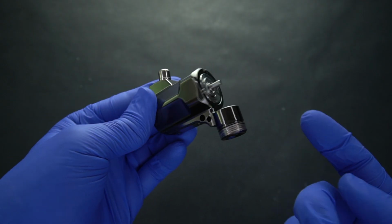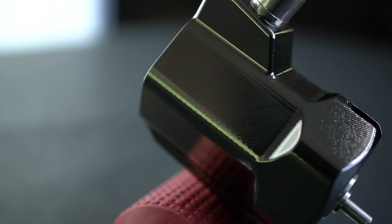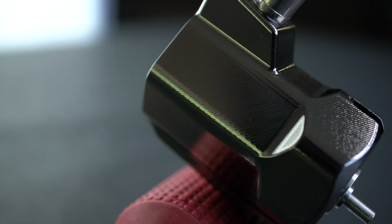Now the one thing I did notice is this machine does not come with a vise. I thought maybe I got one that they forgot to put in the box, but then I looked on their site and it seemed like none of the machines had vises. I was kind of confused about that, so I looked throughout their site and they don't even sell them separately.